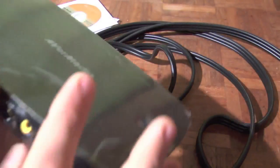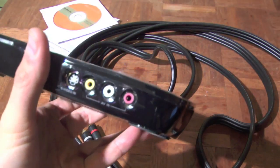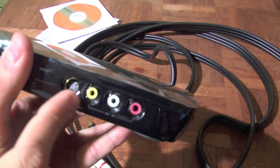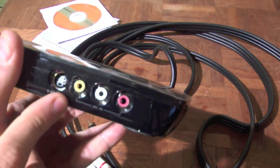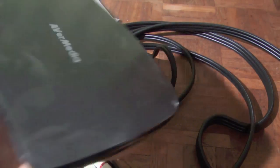So also on the front, you can come in. Another cool thing about this, you can come in from a VCR. If you have tapes that you want to digitize, you can come in from a VCR or any other device, old DVD players. You can come in here through your S-video and your AV ins here.